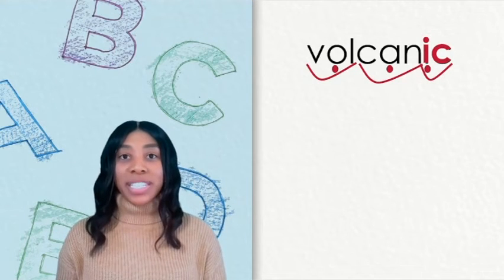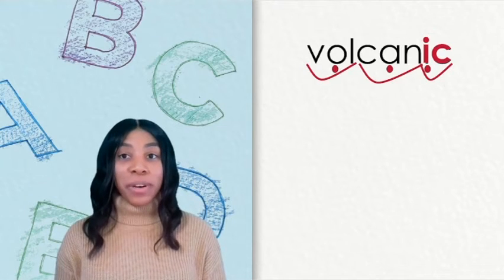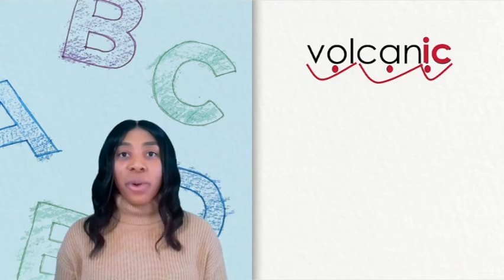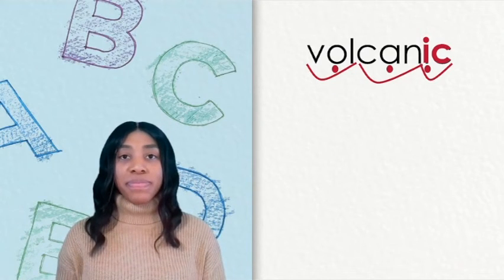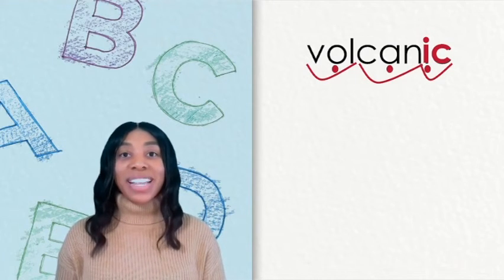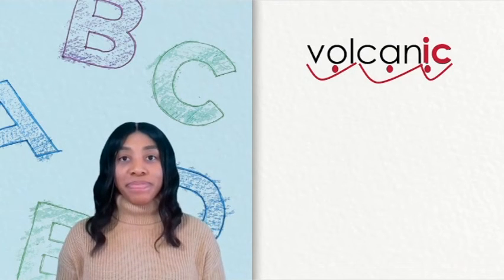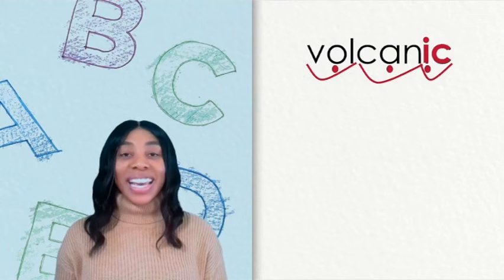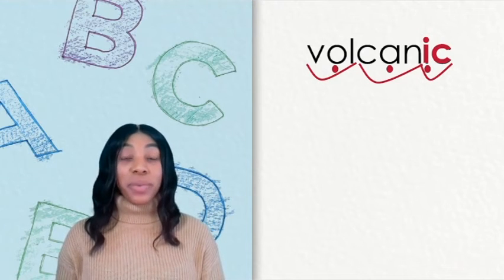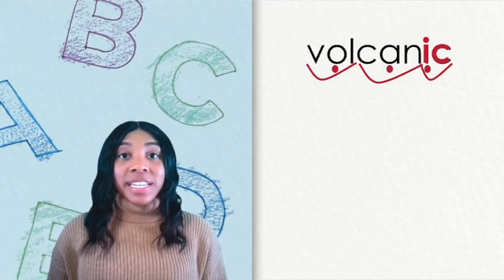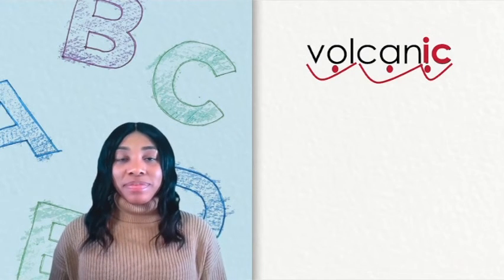What type of syllable is this? It is a closed syllable. As you can see, we have a consonant closing in the vowel. What vowel sound do you hear? We hear short I, which makes the I sound. How do you pronounce this last syllable? Ick. So our entire word is volcanic. Volcanic. Let's be syllable sleuths for another word.